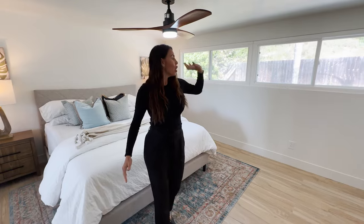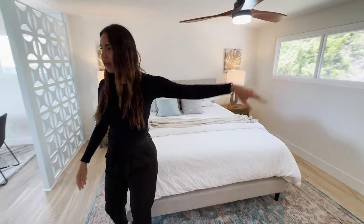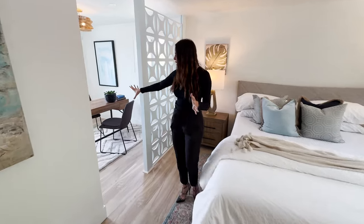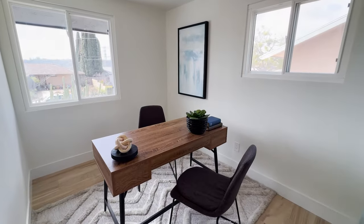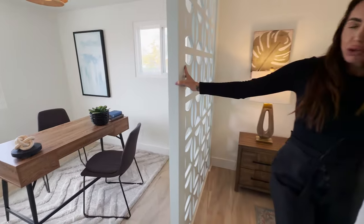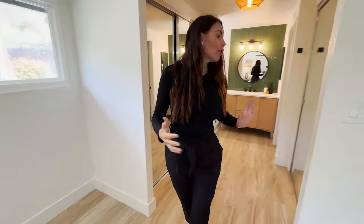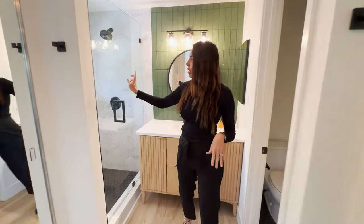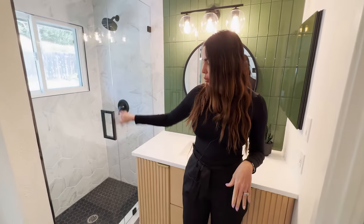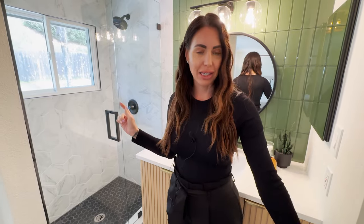I love this master retreat so much — it's quite spacious. You've got all of that light flooding in and beautiful views out to that hill that meets your back fence. You also have this little retreat right here that's great for an office, a couch area with a TV, whatever you want. I love that it's got privacy with this cool little retro wall separation — but it's not a complete wall, so it doesn't shut out the light. This is the master bath: you've got closets on either side, a brand new vanity, and a gorgeous shower. I love what they did with the tile — white with black — it matches everything in the house.